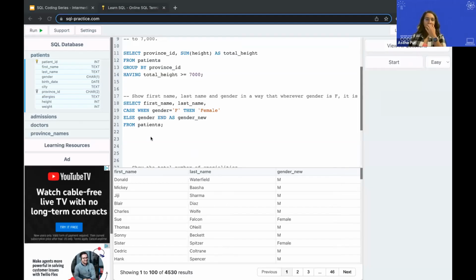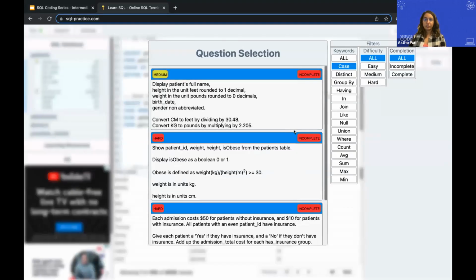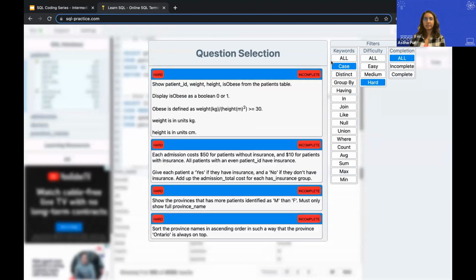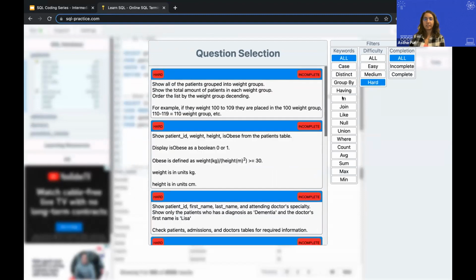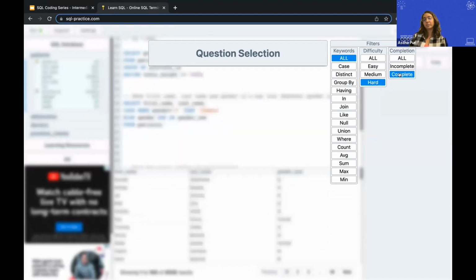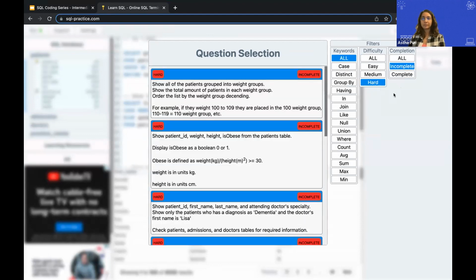Over here, we were putting in our own questions, but if you go to the same platform and choose view all questions, you can select the difficulty: easy, medium, hard. You can also select by what concept you want to practice. And once you complete questions this way, you can also see the ones you've completed and the incomplete ones. It's a pretty nice way.